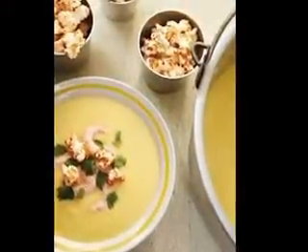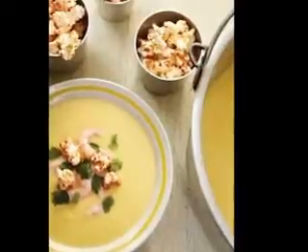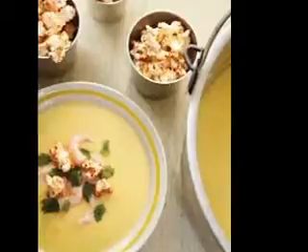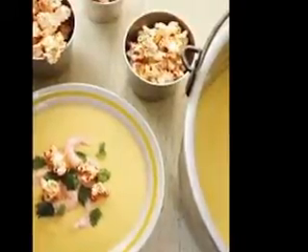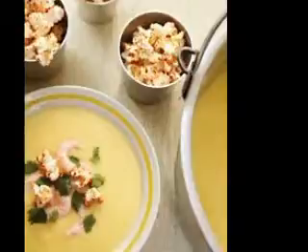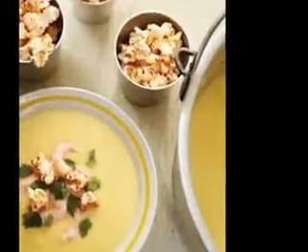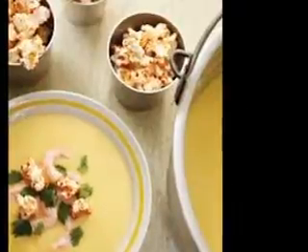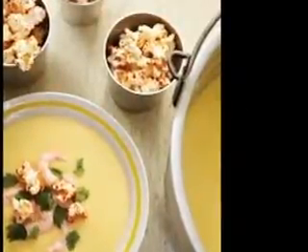Make up your mind on the type you want. There are three major types of bird nests, and all are built by Swiftlets. Before you set out to buy, you need to make up your mind on the type you want. Red nests are nests that have a bright red color. They are usually harvested once or twice in the year. About 50% of all bird nests are red nests. However, red nests are considered the most expensive type due to their nutritious value and demand.